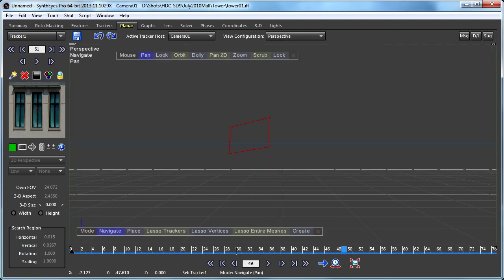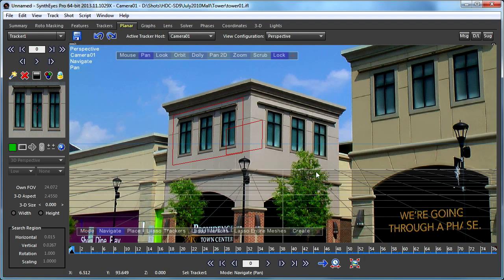Okay, there's our rectangle. Now we're going to lock to the camera view. Here's our rectangle. But oh wait, now there's a different one here also. What's going on? Well, this one is the 3D view of the 2D rectangle. And the issue here is we haven't done anything to make sure that the overall field of view of the camera that the perspective view is using matches up to the view of the planar tracker itself, what it needs to see in order for everything to match up. So to make that happen, we have some handy little scripts.